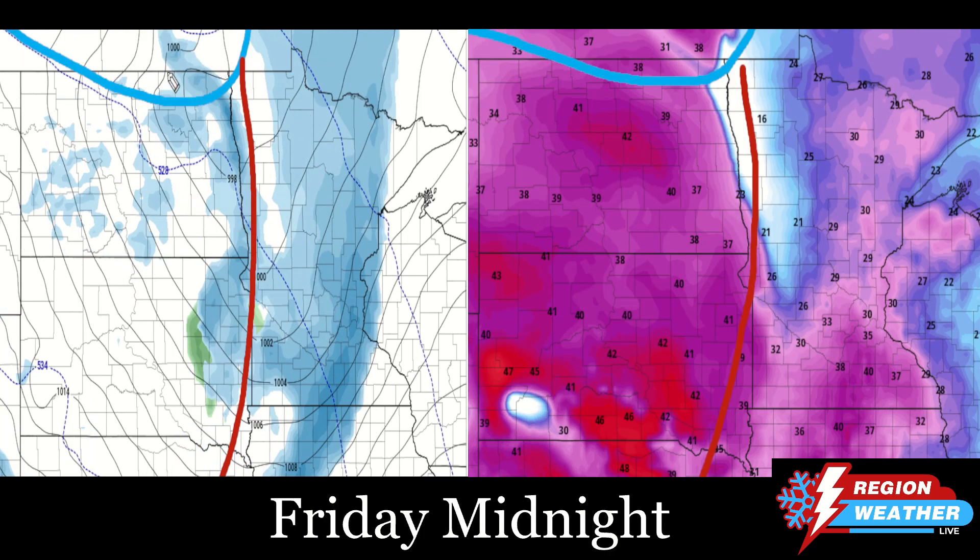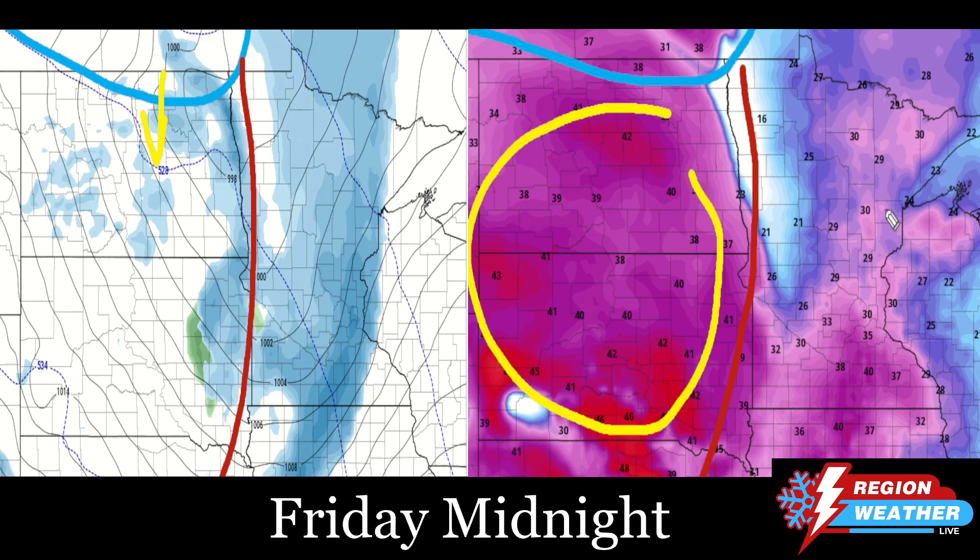Here we go — midnight. That cold front now makes its way into northern parts of North Dakota. This is the one that basically breaks the dam, as I said a few nights ago — this brings and ushers in all that cold air into the weekend and just sits there for the remainder of next week. Out ahead of that, we continue to have some stronger west-northwest winds, strong southerly winds, and snow making its way into eastern portions of Minnesota. By this midnight time frame, that's where the potential for reduced visibilities and roads slicking up quickly will be — midnight Thursday night, early Friday morning.